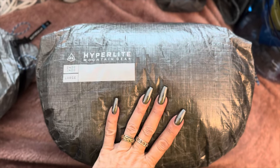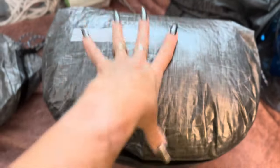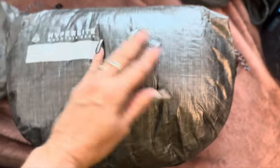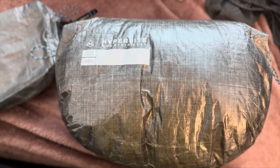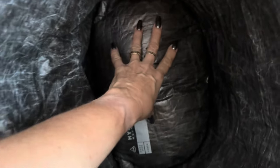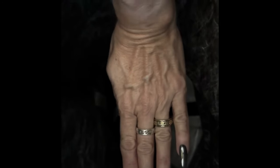It wasn't as hard as I thought it would be to get my entire quilt in here. There's still a little bit of wiggle room and it will still mash down because I'm going to be putting other things on top of it. Let's see how it fits in the pack. It's a little tighter in the middle of the pack but it will fall down about a quarter of the way and then needs a little push. The loops on the side I'm assuming are to grab it and pull it out effectively because it's in there pretty snugly.